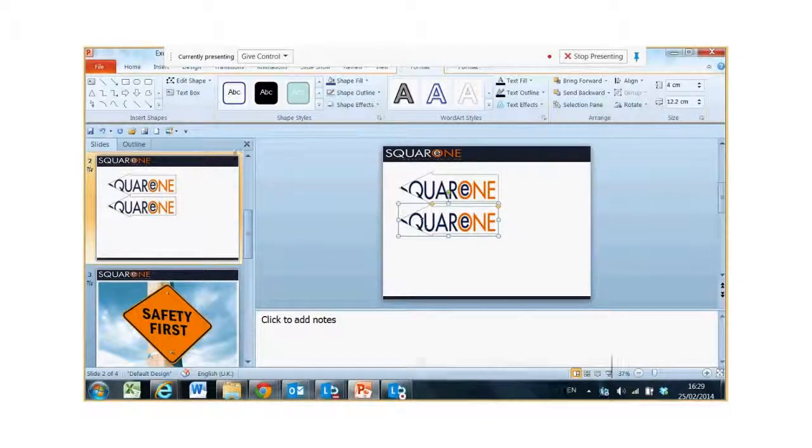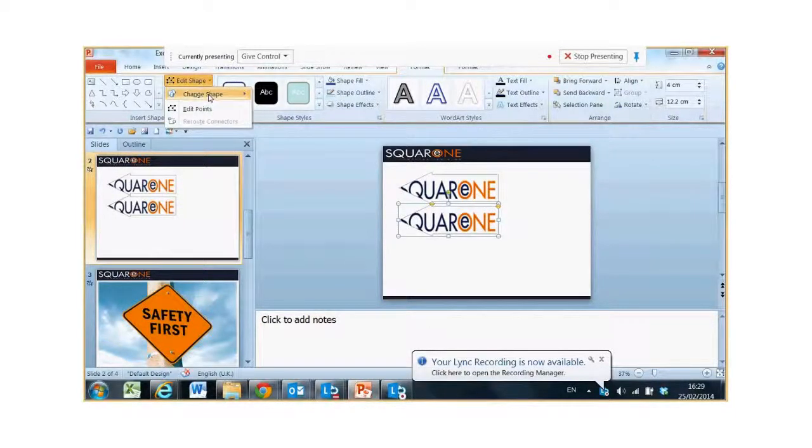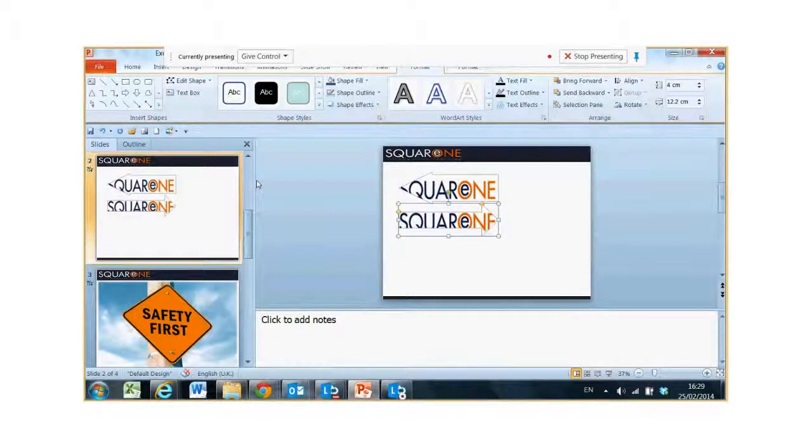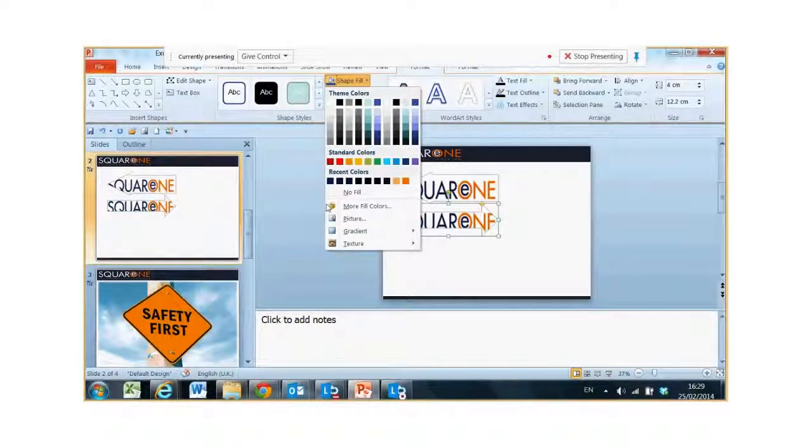And then maybe with this one, I may want to change the shape and say, well, I'll have an arrow maybe going the other way after all. Okay, and whatever you want to do with it, again, dimensions, shaping, etc. So to turn a graphic into something else, draw it first in a shape, double click on it, and then that will take you to shape fill, where you can choose your picture.